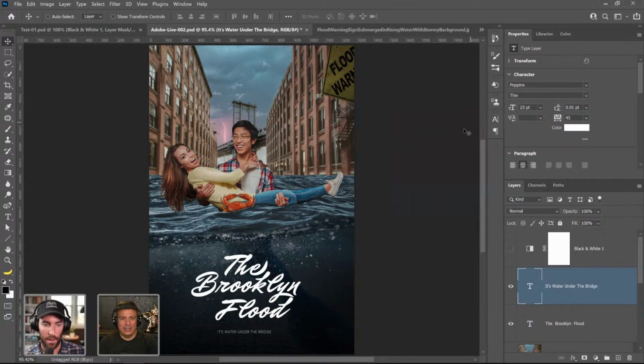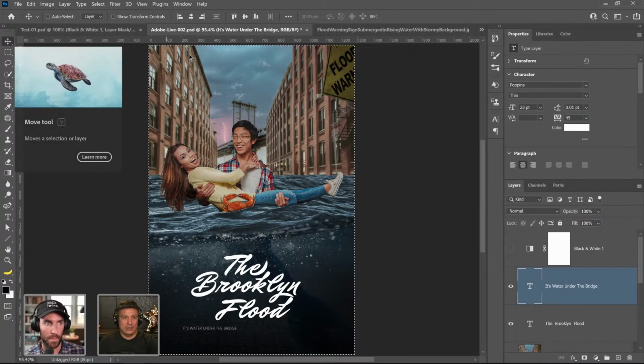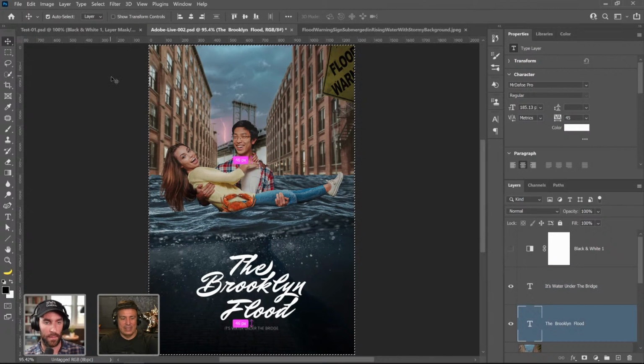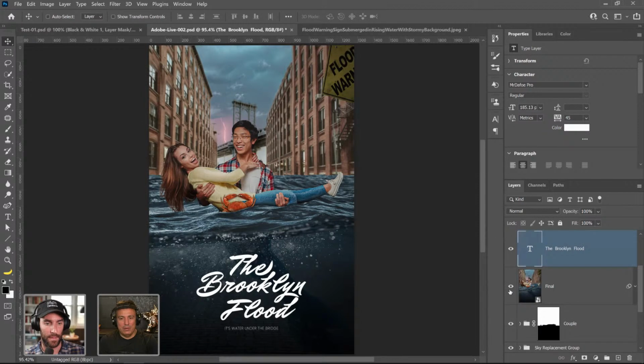And then I think I talked about this yesterday, but maybe I typed it there. It's definitely not centered, and I wanted to center it. You can press Control A on Windows, Command A on the Mac to select the entire canvas. With the move tool selected, all you need to do is click on this icon and it centers it right onto that project. And I can do the same thing for this font, just so that it is in fact centered. Awesome.